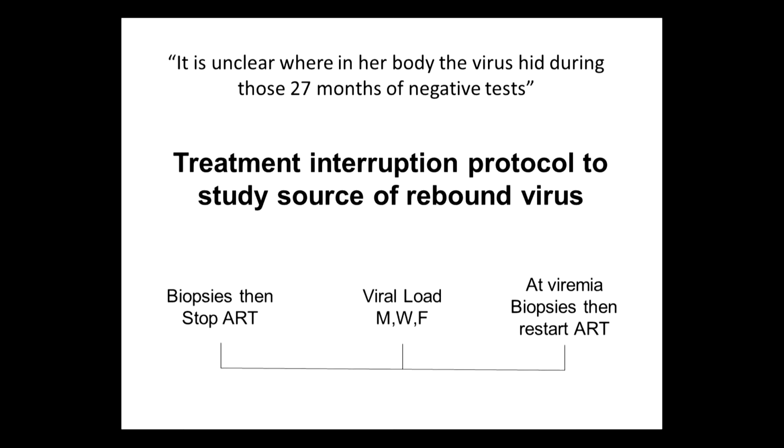We did a lymph node biopsy. We did colonoscopy to the terminal ileum and to the rectum to take gut-associated lymphoid tissue biopsies. And then we stopped their antiretroviral therapy. There's a lot of nuances to this that I could talk about, but in effect, we stopped their antiretrovirals. The patients came back to the clinic every Monday, Wednesday, and Friday for a plasma viral load. And at the time that they were detectable, we brought them back, we did another lymph node biopsy, we did another colonoscopy, and then we restarted their antiretrovirals.